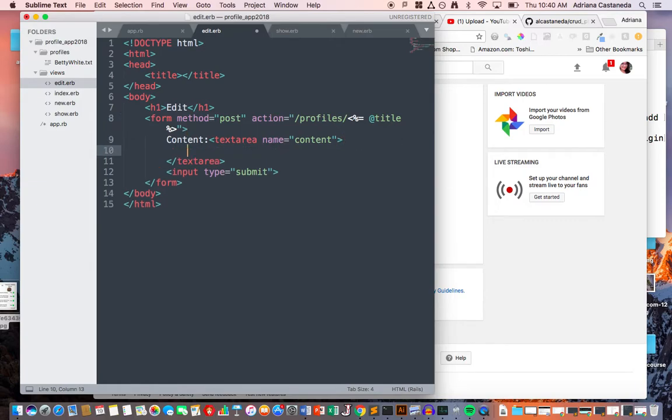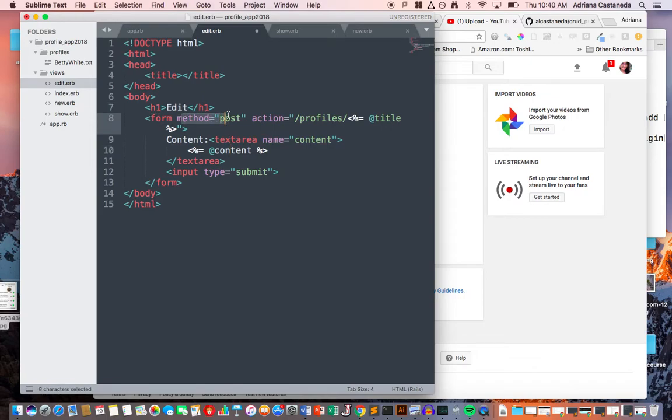So within our text area, you're gonna go ahead and paste that, or let them see that content instance variable. So again, we're gonna need our ERB Ruby tags. And I'm gonna print it out, so I need that equal sign. I'm gonna say @content, and then close that out. So now we are going to be displaying the content. Okay, so let's talk about this.